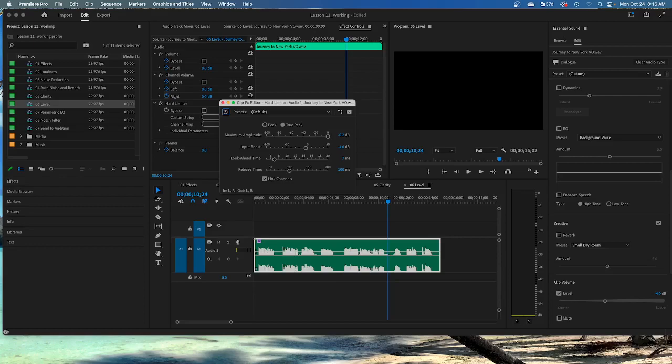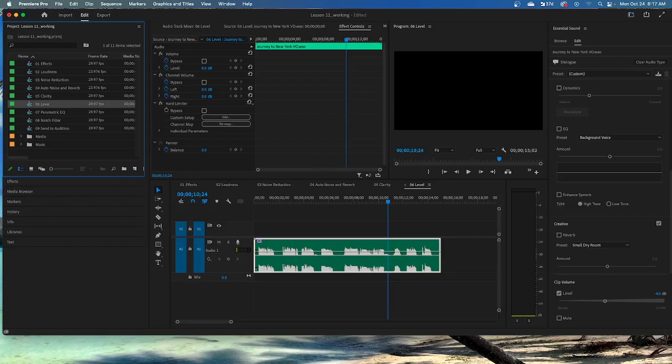In most cases, the settings applied by the Essential Sound panel will be suitable, but the option to make further subtle changes will always be available. So as you're doing things over here, you can have this open and you can see that it's making changes as it's doing things. So let's close the settings for now.